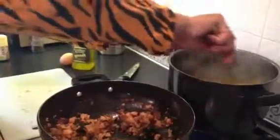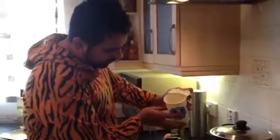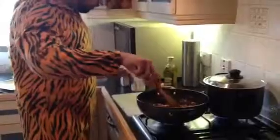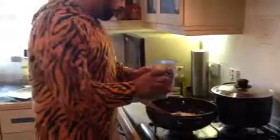What I'm going to do is put the lid on, because I don't think I put enough water in that, but make sure it gets cooked off. So within this salmon, what I want to do is pour some cream. What I'm doing is adding probably half of this tub, which is 600 ml, so I'm putting in 300 ml. There you have it.